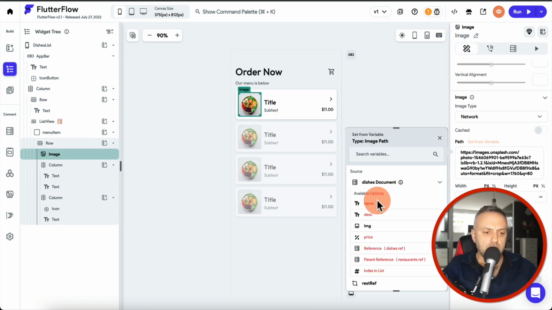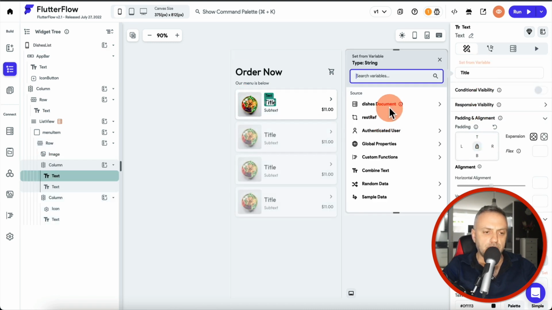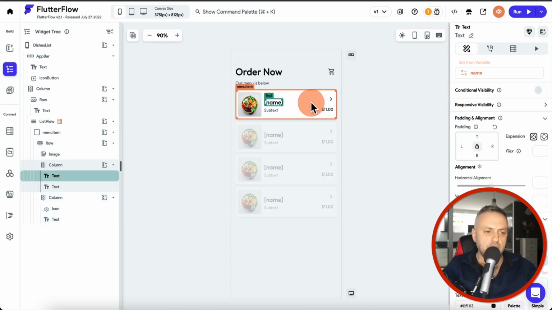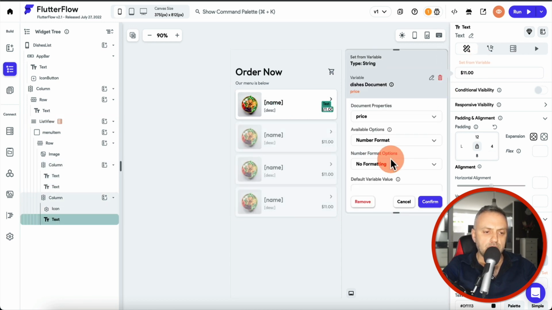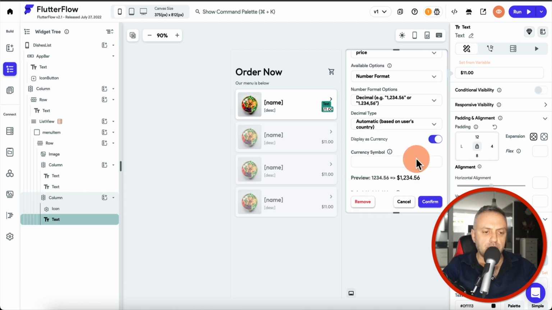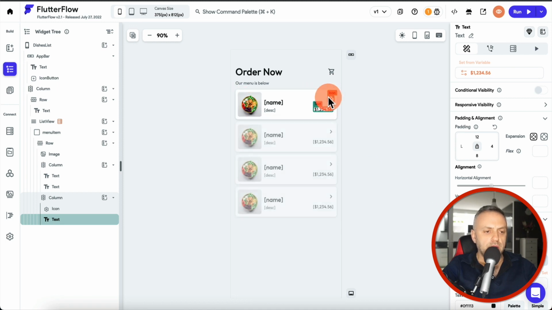And now we can specify everything that we need. Path is going to be dishes, image. This is going to be the dish. Set from variable, name, description. This is the price. You can actually even format it, something like this. Displays currency, currency symbol, $, confirm. There you have that.